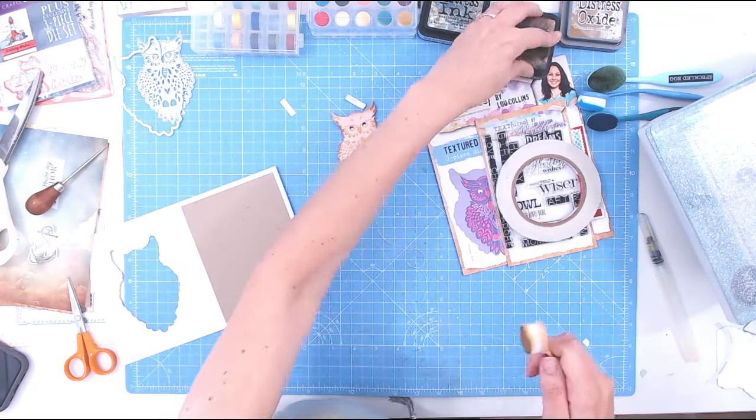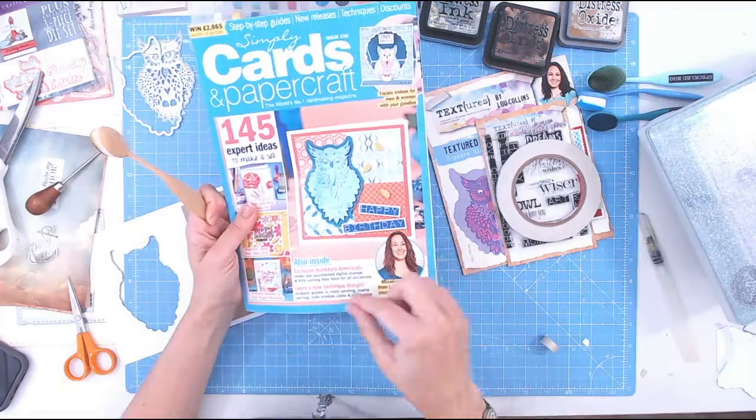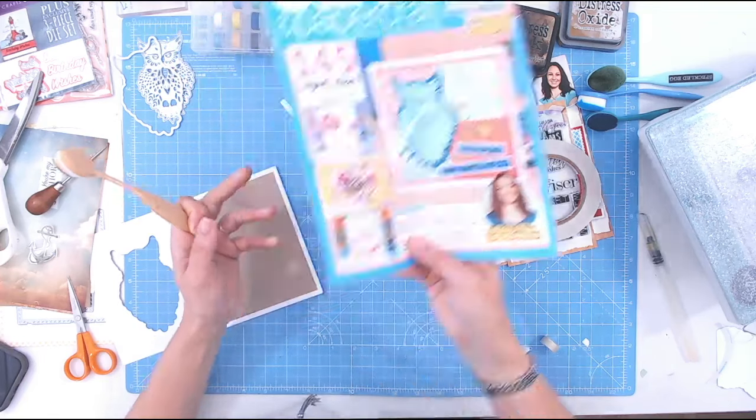There's a gorgeous card on the front of the magazine. Let's just bring this in. Look at the colourways on that. I love that. Isn't it wonderful?